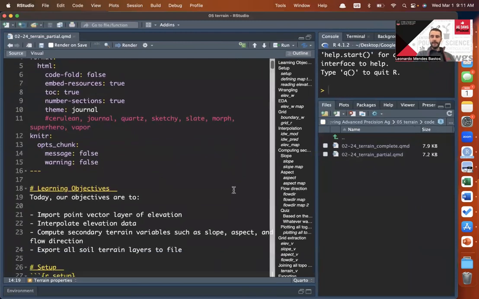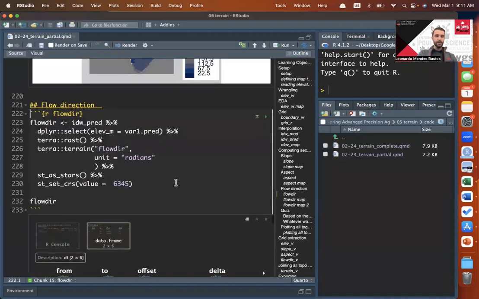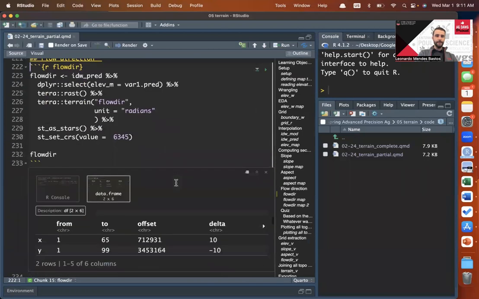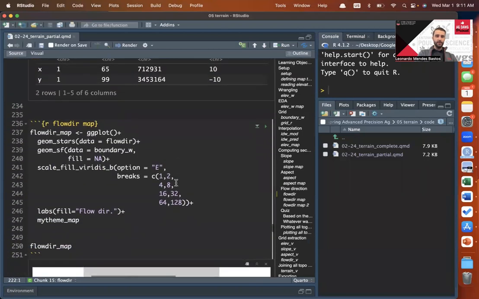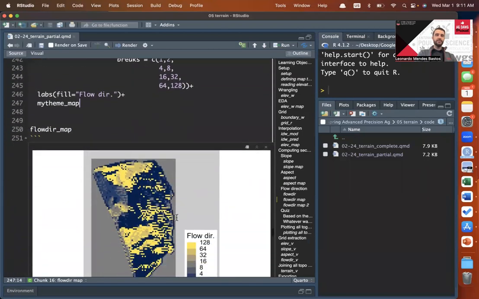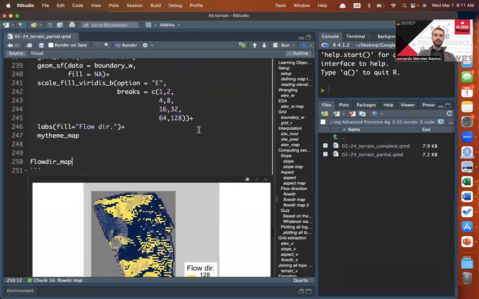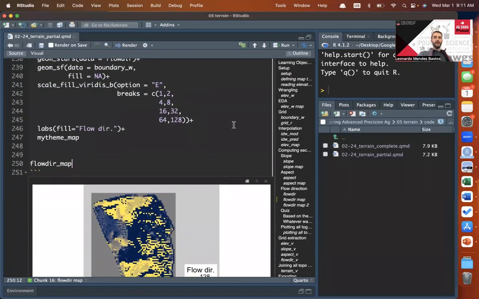Okay, so if we come here on the side, toggle on and off your outline. We stopped last time, I think, on the flow direction chunk. We were doing the plot, and this is where we had some divergences between what I was getting and what you were all getting.